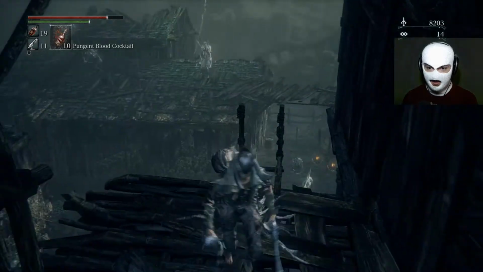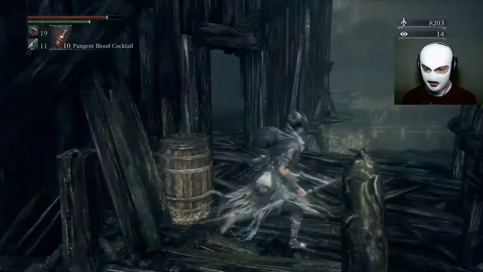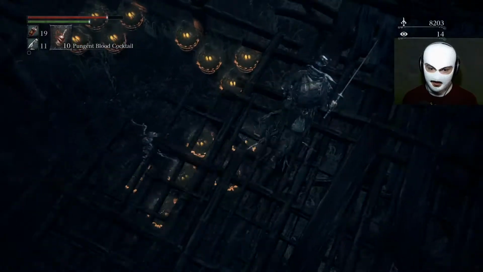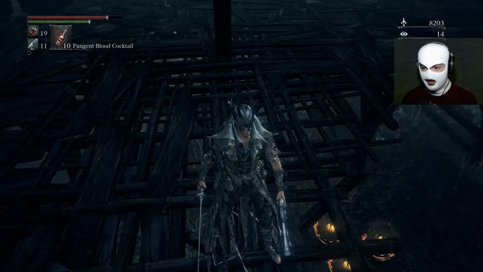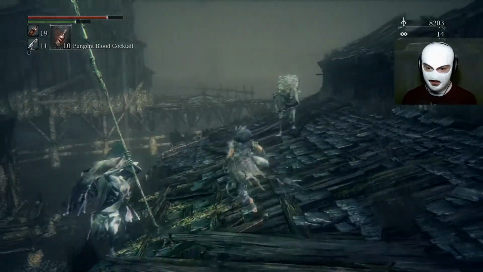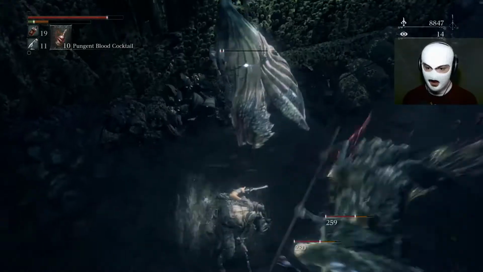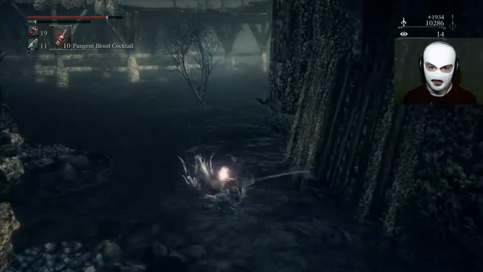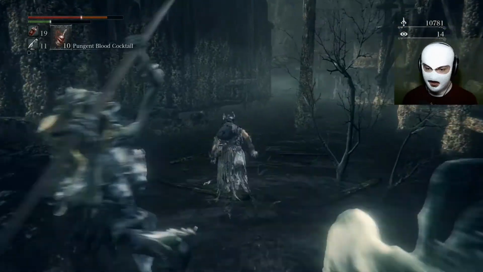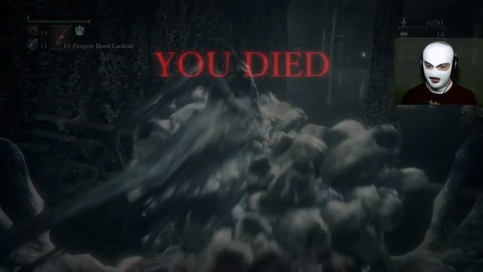I don't want to descend that ladder. Aw, bro. What did I just do to myself? I don't want to do all this. I have upgrade materials. I'm out of here. I'm running. Can't run that way. Oh, I died. We were doing so well, too.